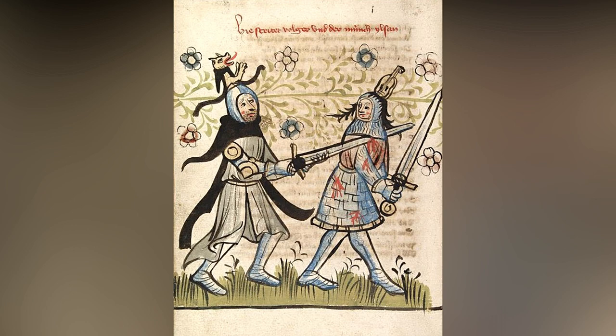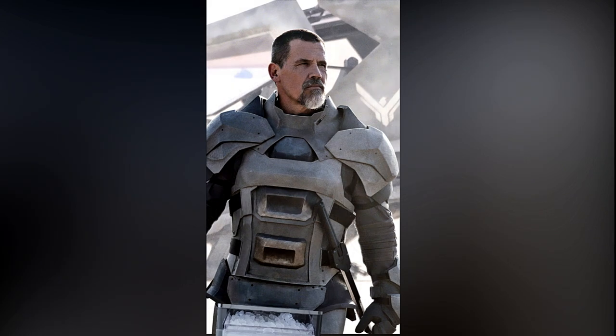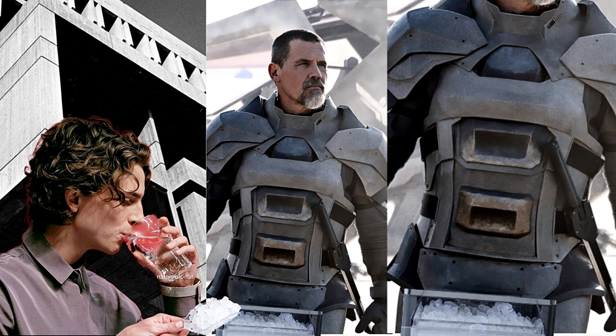Now, I'm not sure what's going on with these two openings of the front, but I read online, and I thought it was pretty hilarious, that the breastplate opening also functions as an ice cube dispenser. Wouldn't that be a thing to have on Arrakis? Until we see the movie, I'm not sure how the suits are cooled. Hopefully this will be explained in the movie.